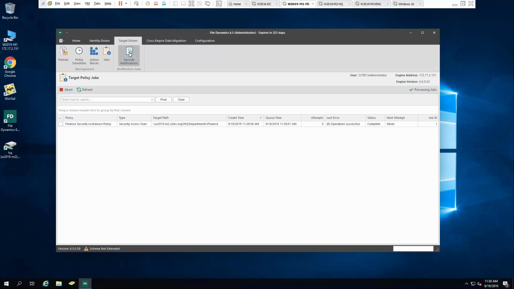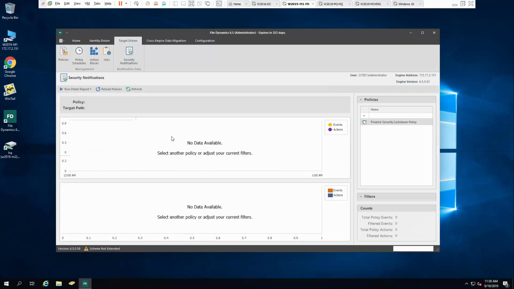And if you go out to notifications, this is convenient within the admin client. You'll see the security lockdown policy, and there's no data available because there's been no changes since we set the initial baseline. Now, next thing we want to do is we want to go out and test this policy.